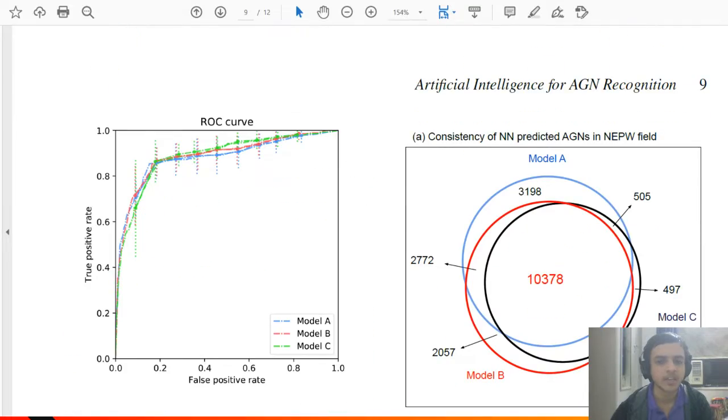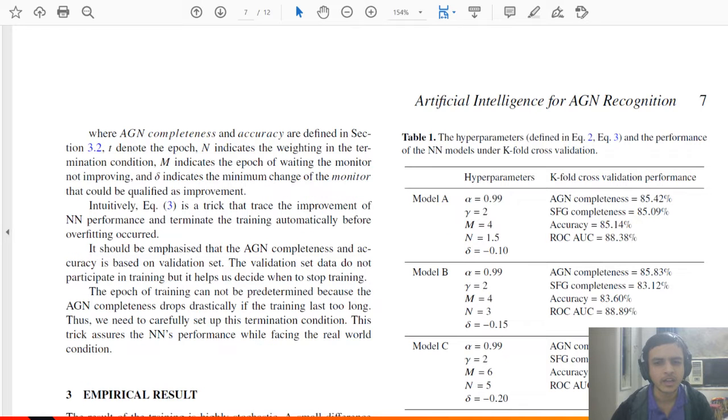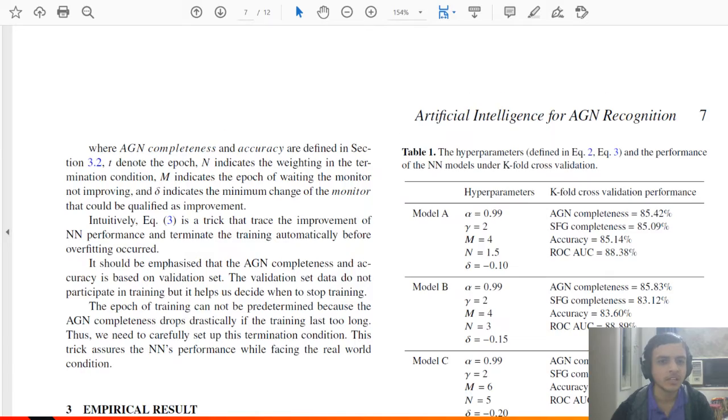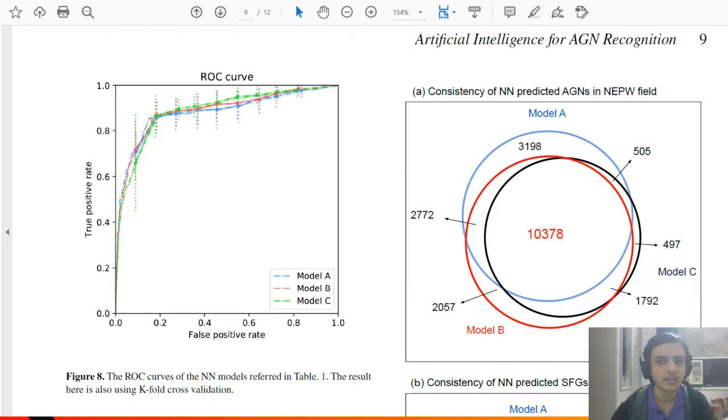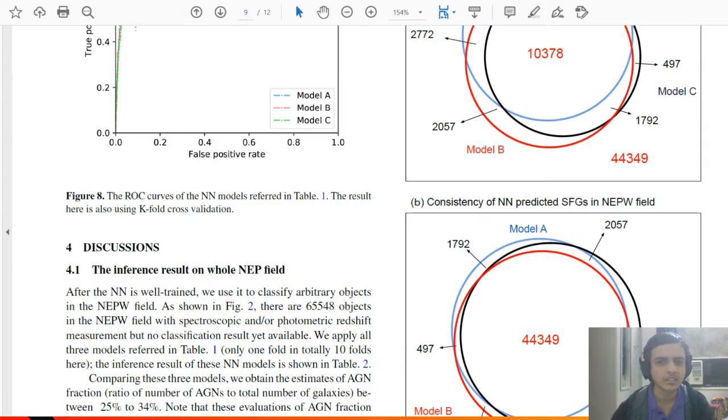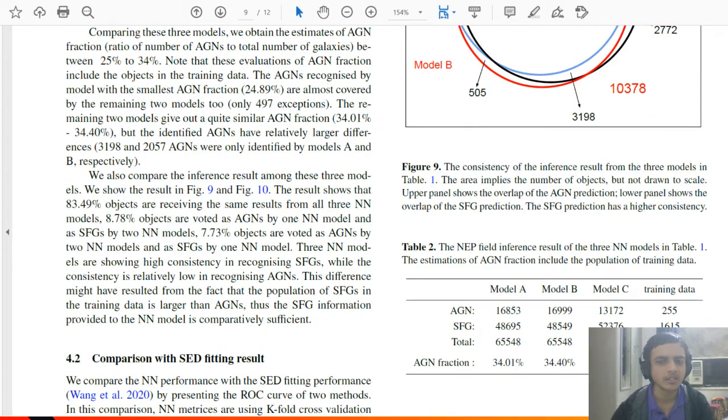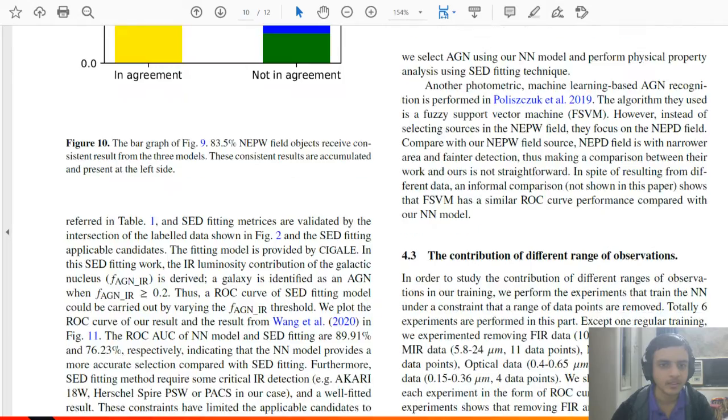This is all the three models, model A, B and C, which had different deltas. And N also, N was also different. N indicates the waiting in termination condition, different ends, different deltas. And this is how they try to match the hyperparameters. Inference results that they tried to match. And they also tried to match this again with the SED.